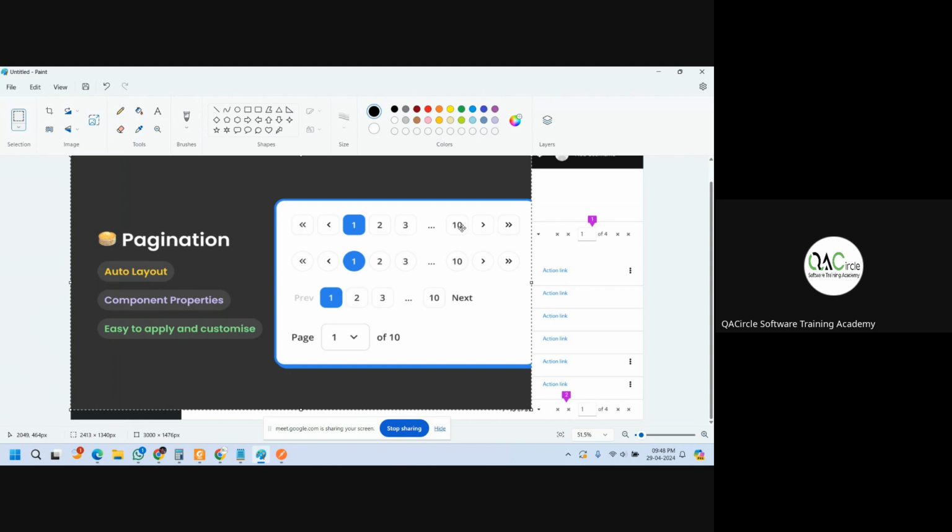Now assume you are in the 8th, 9th, or 7th page, or even the third page. When you click on this particular button, you will land on the first page. Understand these terms.